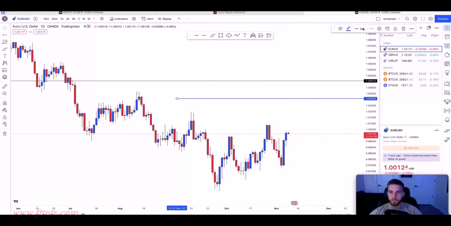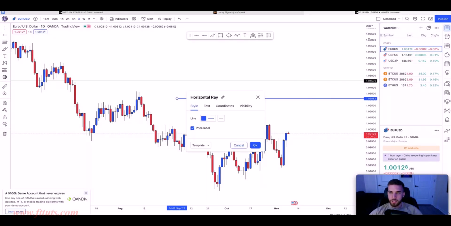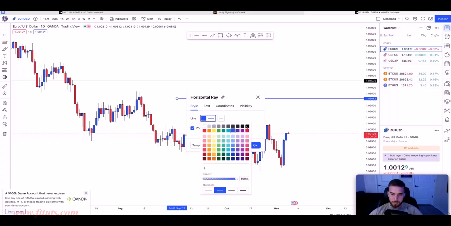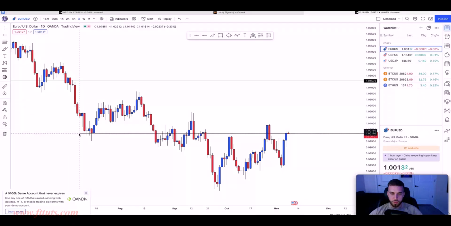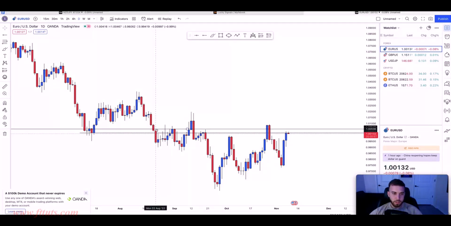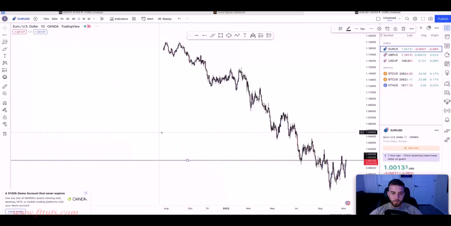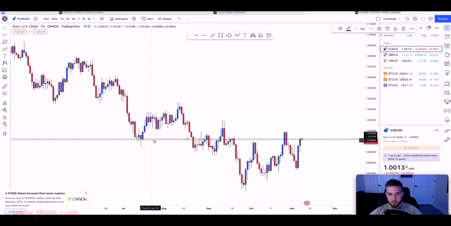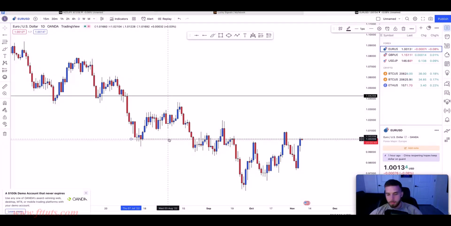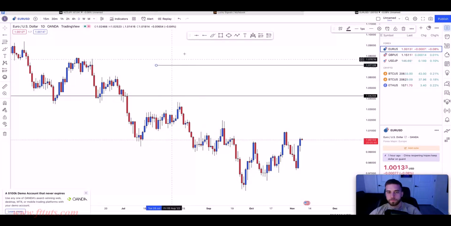Pretty much same thing with the ray. The ray and the horizontal line are kind of the same thing. The difference is, let's say you just want to mark up a zone and you only want to focus on this area here. It's pretty much only effective on this, versus if you want to go here, this goes all the way to the left. Both are used in different scenarios. Really just depends on the example you're trying to show.